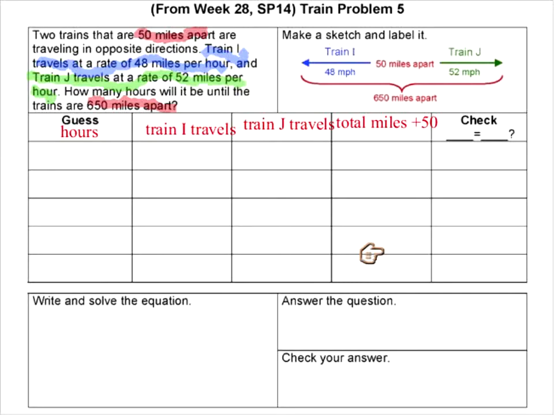So do you have any questions? Sorry, we kind of ran out of time. Yeah, so Mark is asking, doesn't the total miles include 50? You mean the 650 includes the 50? That would be correct. The 650 would include the 50 miles, but the distance that each train travels would not include the 50. That's something that you would have to add on. Like look at Connie's statement in the chat box. Oh, okay, like Connie says, yes. Any other questions?